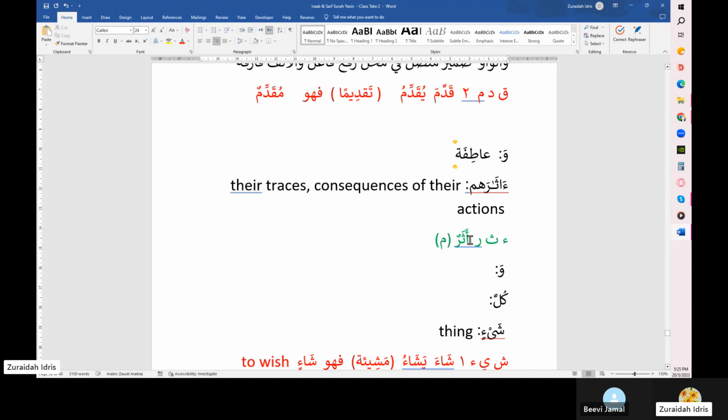Atharahum is actually the plural of athar. And there is a beautiful translation of this, which Ustad Noman did. Usually if we look up in the dictionary, it'll be something like the traces or footsteps in the sand, right? But in this case, he defined it as consequences of their actions. So that means they did something in this life, and that was recorded. Yeah, naktubu, we recorded it. And at the same time, it's not just gone like that. Whatever you did in this life, even after you have passed on, the actions have their consequences.